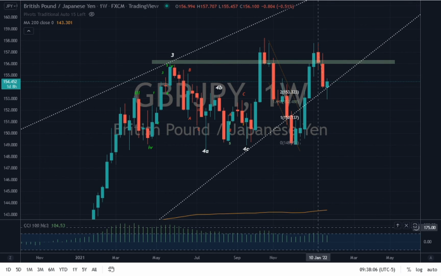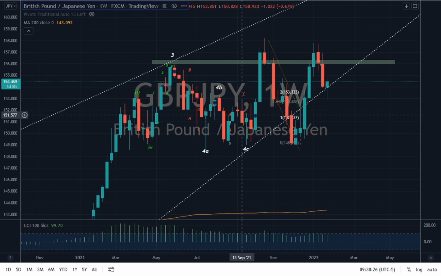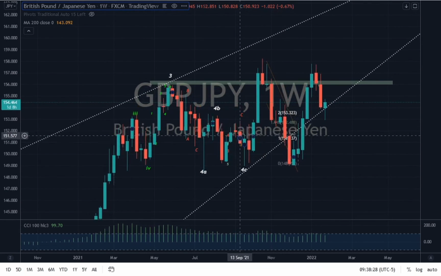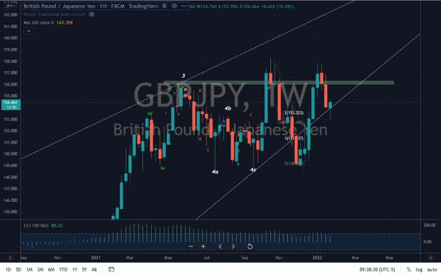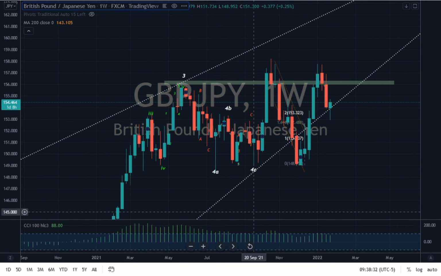Now, why can this happen? Fundamentally, all equity markets are bearish, and there is a stronger dollar, and there are interest rates coming in. If you're going to be buying equities, you have either to buy them on very little leverage, or you really have to be actually sure that what you're buying is going to be making you good profits. And there is actually depression in equity markets right now because of the Omicron variant.